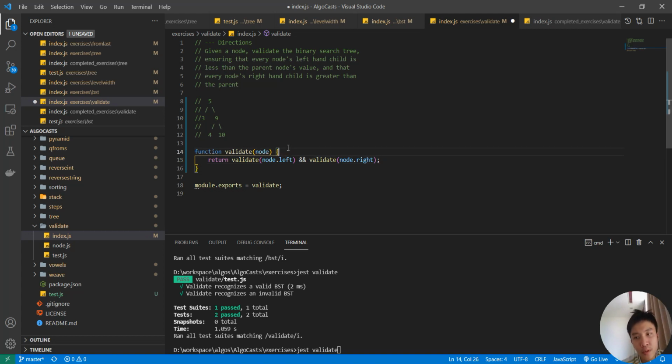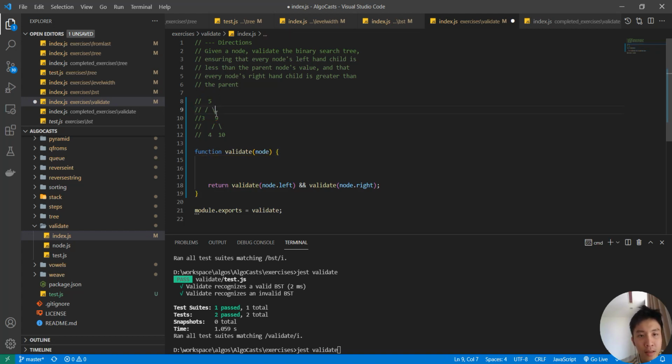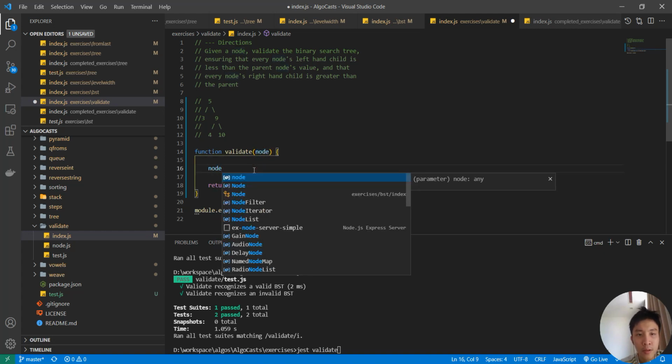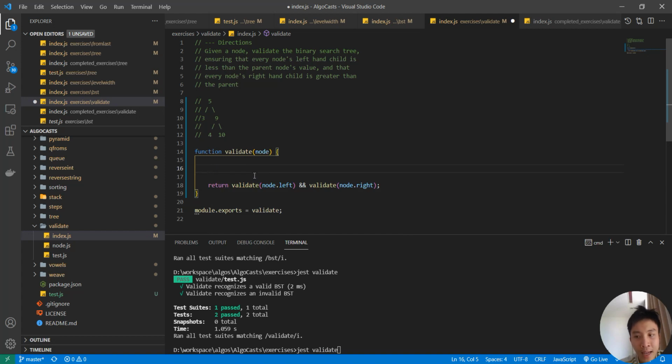Also, you might think we need to check the value of the left child.